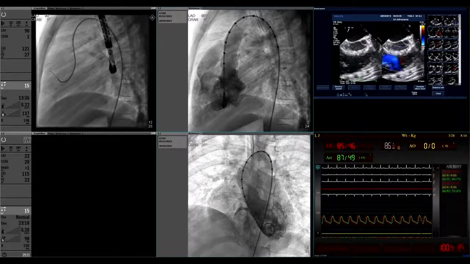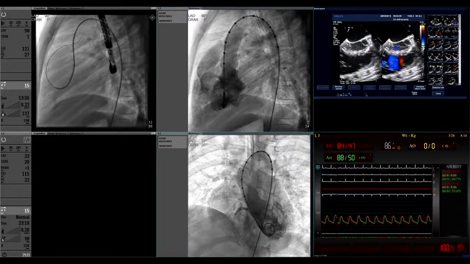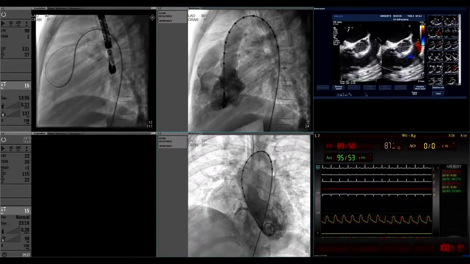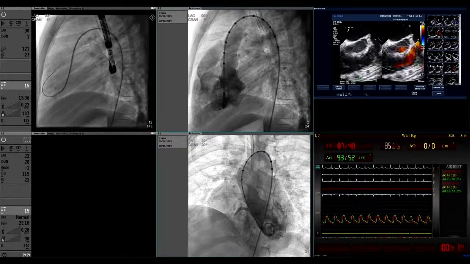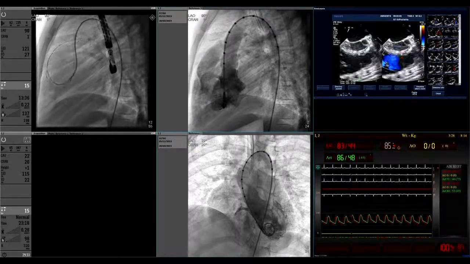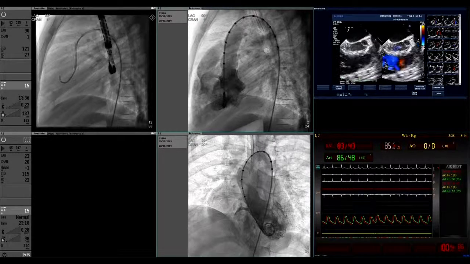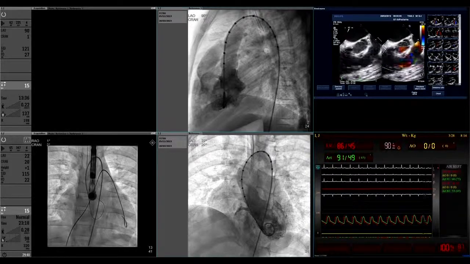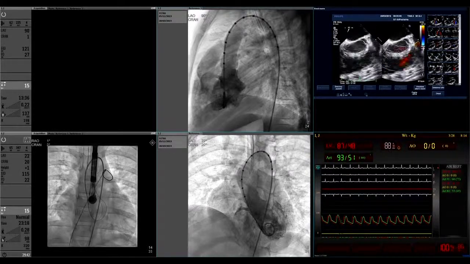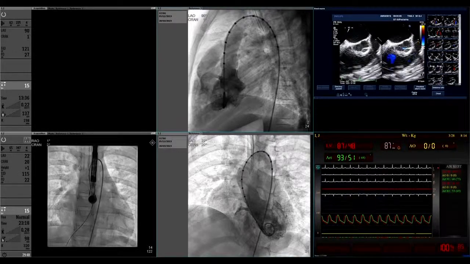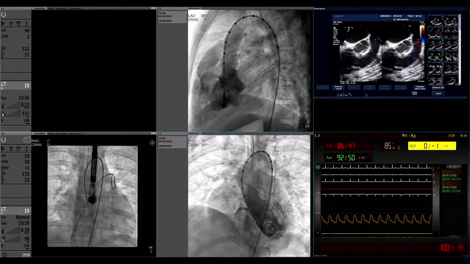And you see, where I use a cut pigtail, I need some curve from the cut pigtail to advance the guide wire to the pulmonary artery, and I can avoid the entangling of the tricuspid valve. And you see next, when we make the IV loops, the IV looks more beautiful than before. Yeah, you can see now the loop is better.